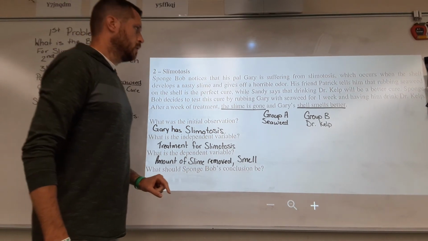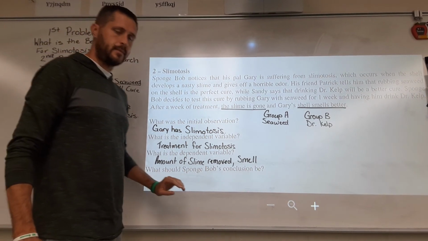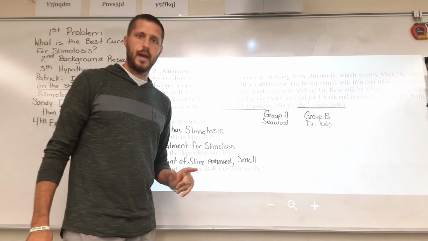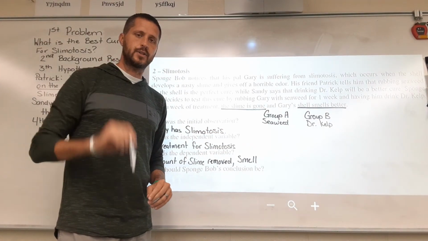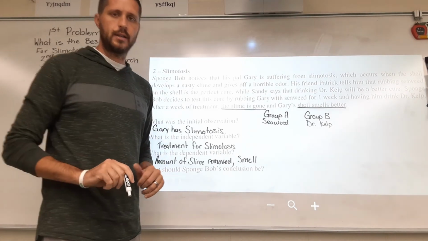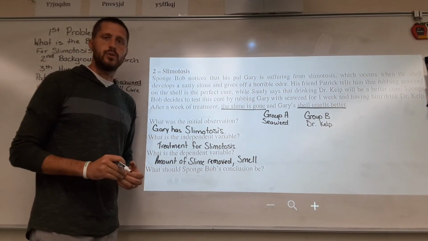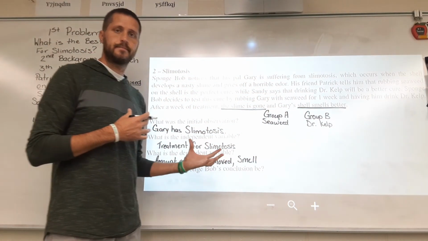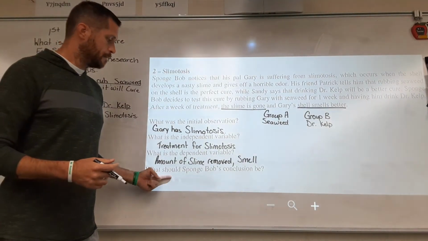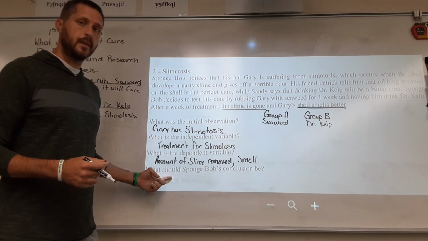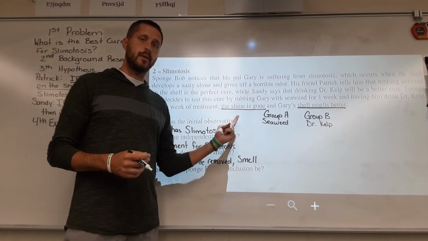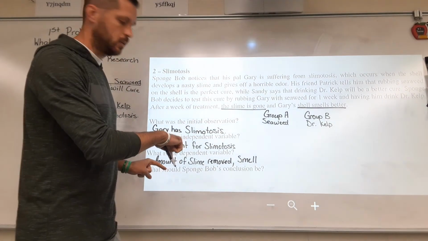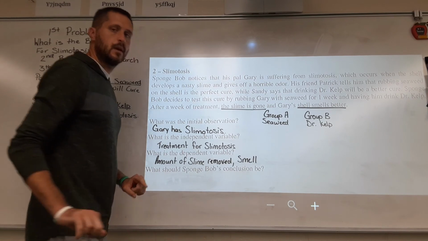Okay? Now, here's where the challenge is going to come in. Anybody that emails me with the correct answer today, I'm going to give extra credit to. All right? What should SpongeBob's conclusion be? I'm going to tell you there is a problem with SpongeBob's experiment. So if you can tell me what SpongeBob's conclusion should be and what is wrong with his experiment, I'll give you extra credit. Okay? We'll talk about this in tomorrow's video. So we'll pick up right here. All right? But let's finish here.